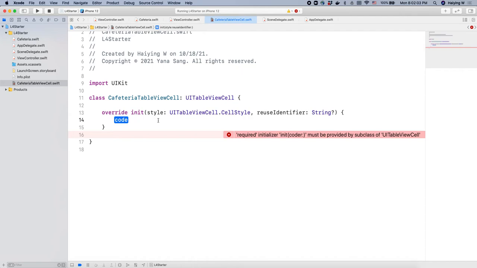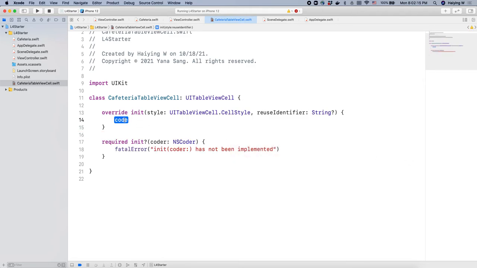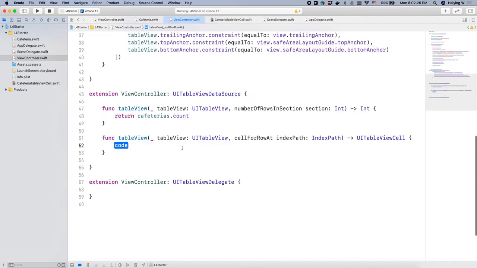We want to use this because we want the reuse identifier to help with identifying the table view cell. And then it's going to have a required init error, just click fix. So yeah, this is going to be your UITableViewCell.